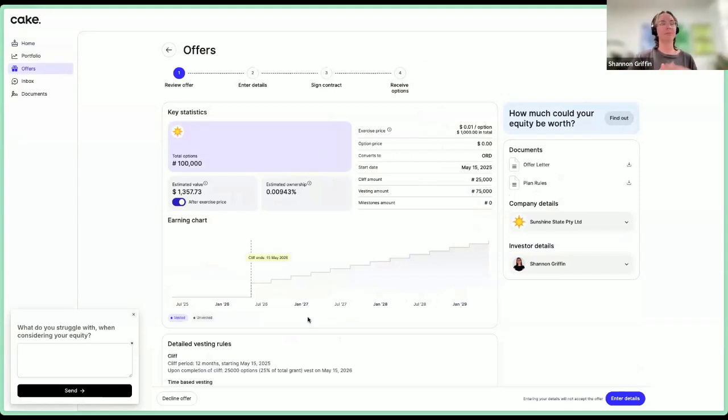And then through to the point of signing it through the platform and then moving on to being able to keep up to date with the vesting events as they occur over the life cycle of the grant. And then a couple of extra little things here, just super quickly.